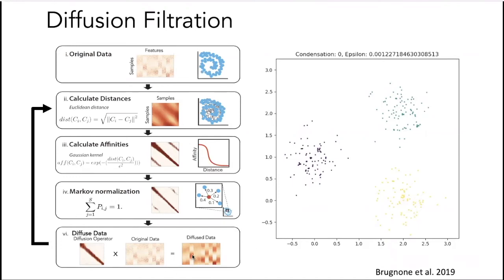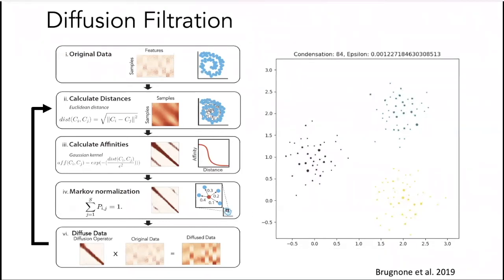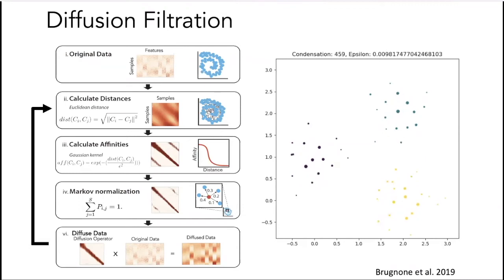And this is a type of filtering. I'll talk about it in a second. This is a type of filtering in many ways, in topology as well as signal processing. So you see the different iterations of this condense your data points into larger and larger groupings. The advantage is particularly when you raise your Markov matrix to a high power, you're getting this condensation happening on the manifold of the data.